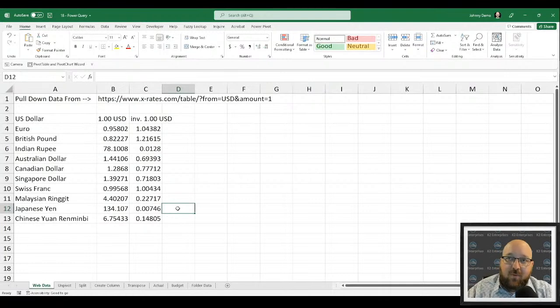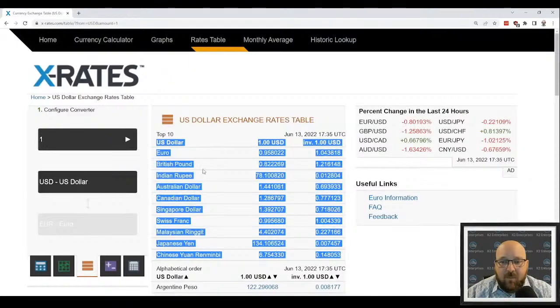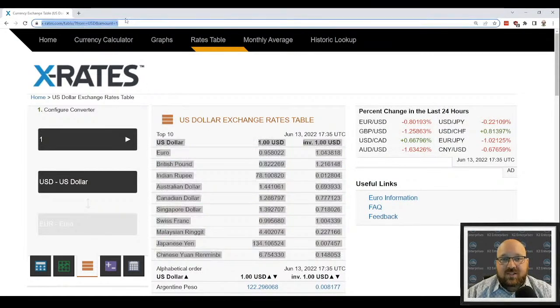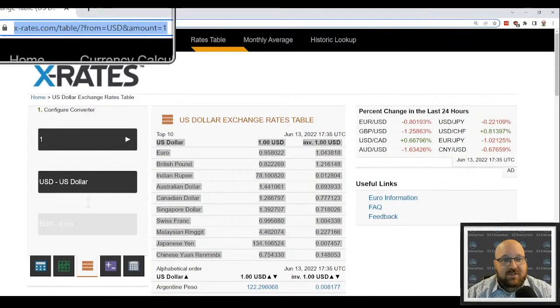Okay. The problem with this is it's static. Okay. This data, once it's in here, if we want to go get updated information, we got to go back to that source. We got to pull that data down. Okay. Think of this as your ERP system, your accounting system, your inventory system. Okay. Think of this as you pulling reports every single time, every single month you want to do reporting. Okay. This is the basis of this write once, refresh many. Instead of pulling down information from our reports, what we want to tell Excel or Power BI is where that data is located. And so it has to be something accessible.